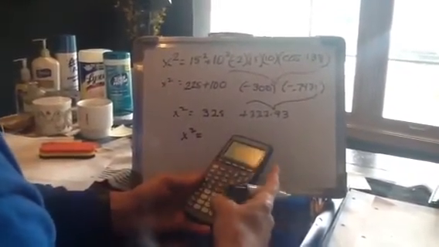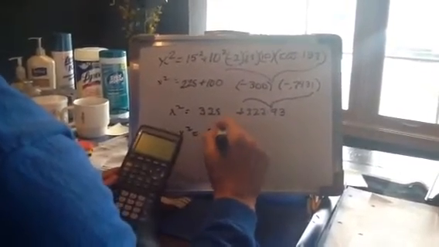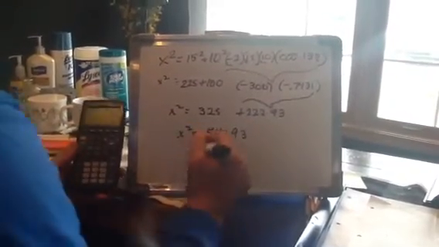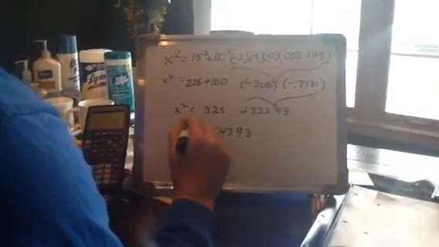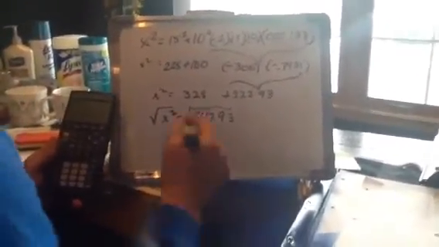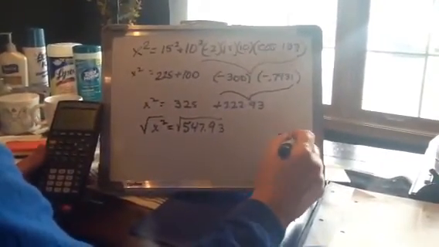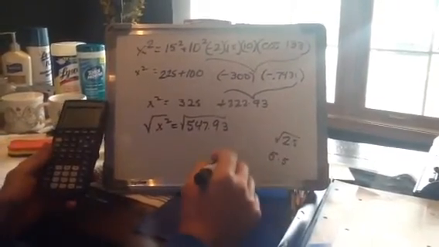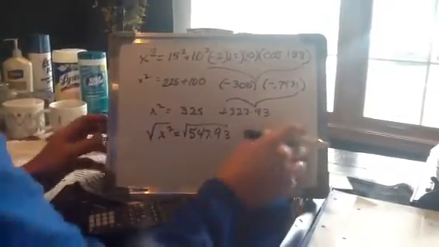All right, so 222.93 plus 325 is 547.93. Some students will think they're done. What do we have to do, Mace, to get rid of this x squared? Round? Wrong. No. Square root it. What's a square root? If we have 25, the square root of 25 is what? 5. Why? 5 times 5 is 25. So you just learned something.